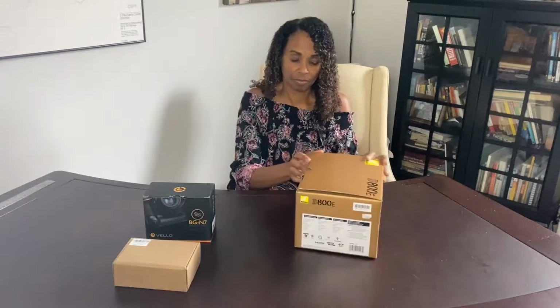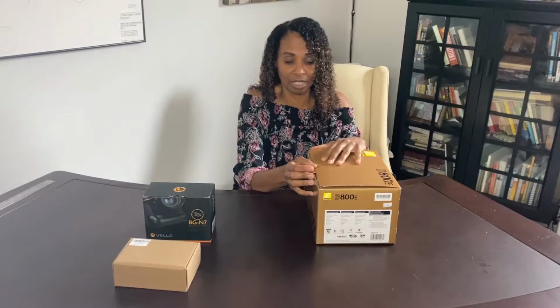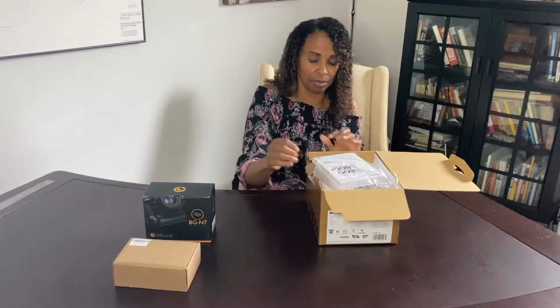So we'll get started. Well, this is what I'm unboxing today. I'm going to start off with the Nikon D800E. This is not the brand new or the latest camera. I don't get the latest camera equipment just because it's very expensive and I don't want to spend that much. I equate it as being a car. So let somebody else take the hit and then I can get a good deal later.